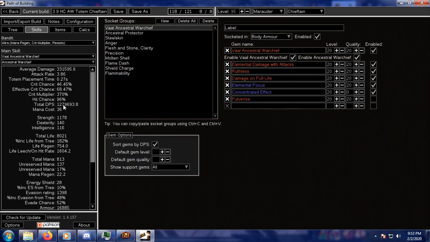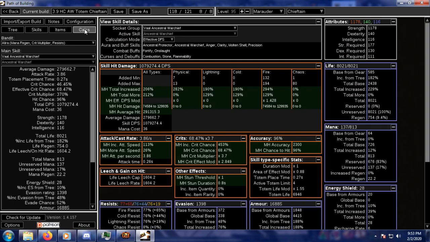So almost 1.3 million DPS for each totem. Of course, this is with Concentrated Effect. Mine didn't even have quality, so it can be even more. And my gems aren't even 21. You can go for more strength. So this DPS will probably go above 2 million for each totem if you have better gear.